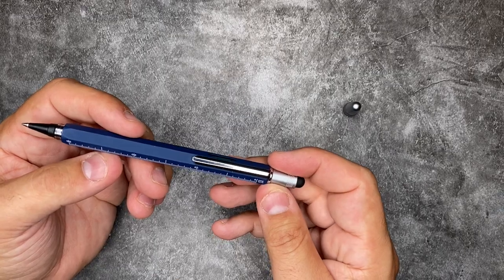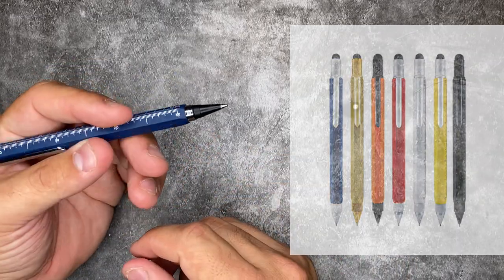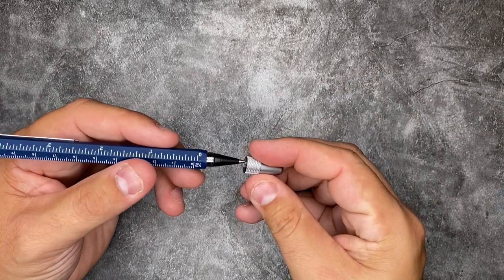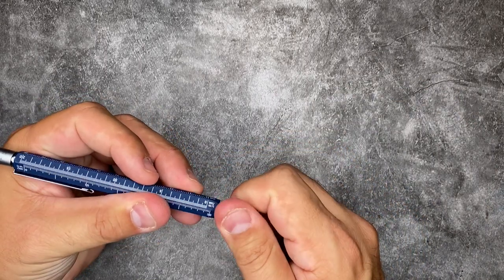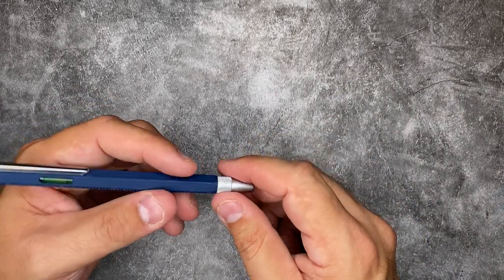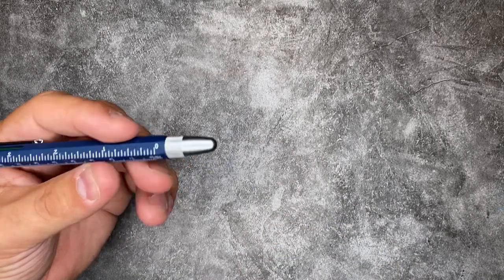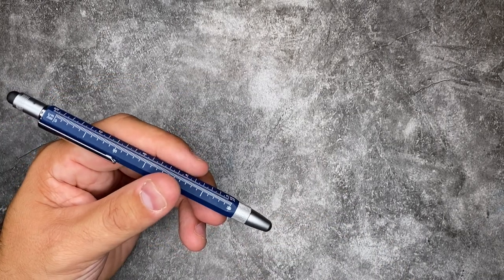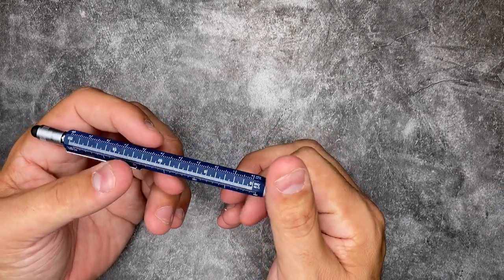You also have the 0.9 millimeter pencil if you're looking for a pencil instead of a pen, which I think is another really good option, especially if you're using this while you're working or inside of a toolbox. Those run $42. The ink ball pens are $47. And then the other ones that have the fountain pen nib are $52.